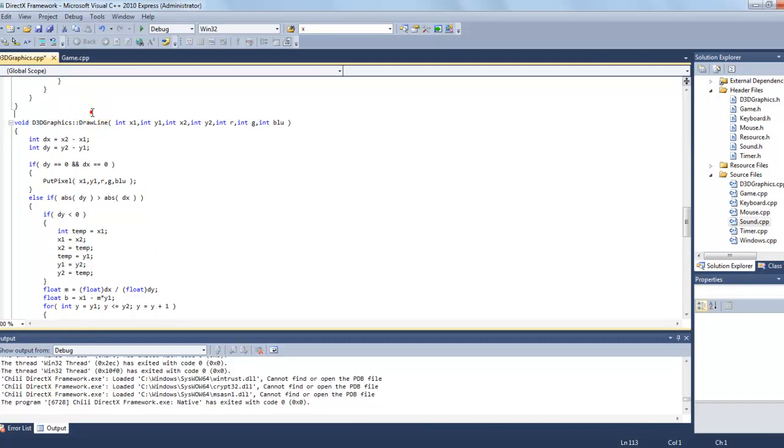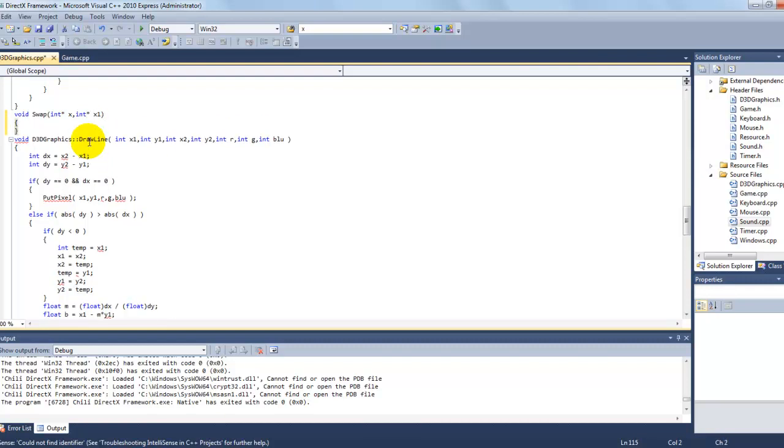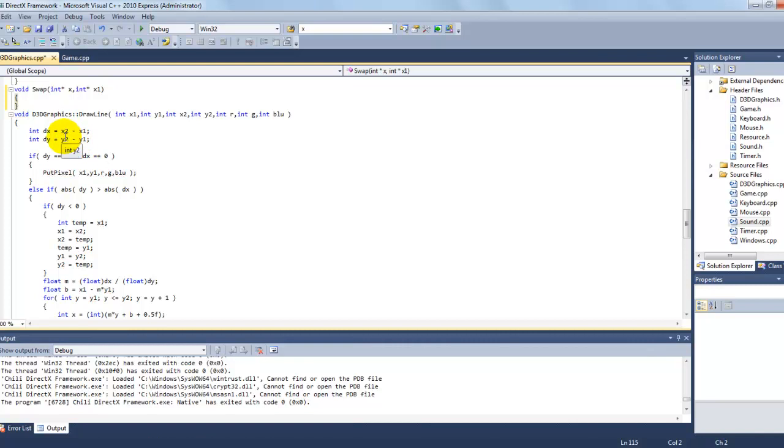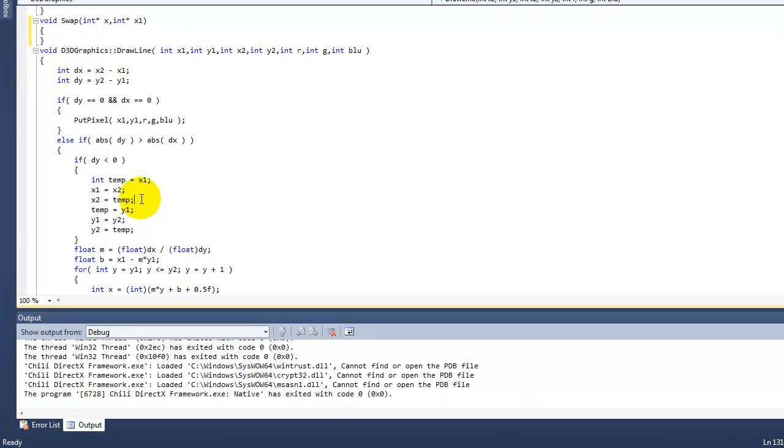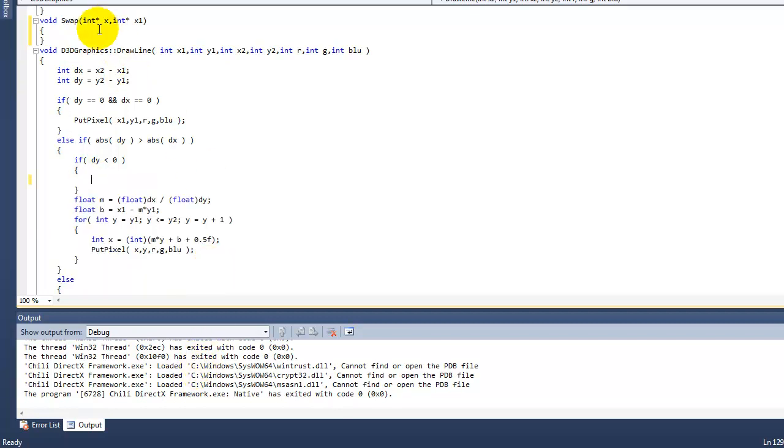Let me just go ahead and think of what I have to do here. Void swap values, int x, comma int x1. But since they're pointers, they have to have an asterisk. Get my function going. Let's see, what do I need to fix here?